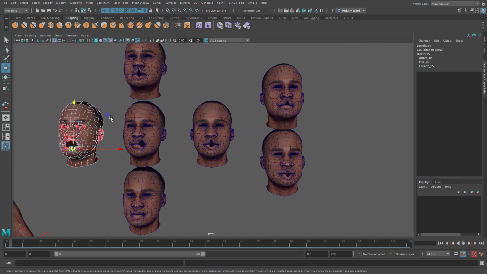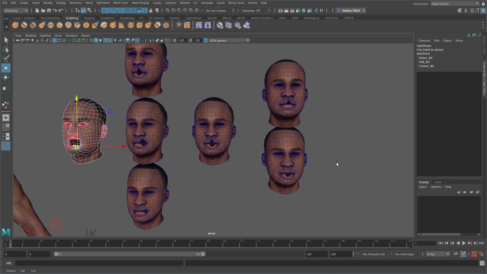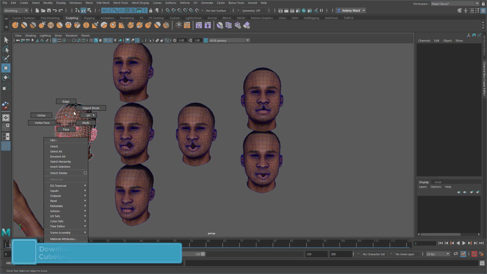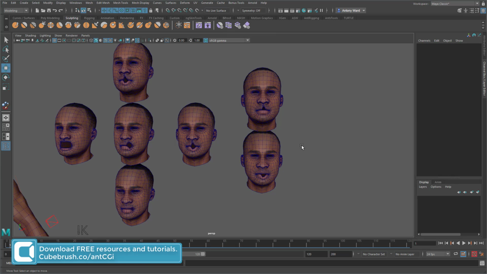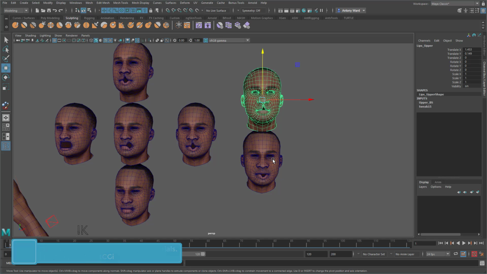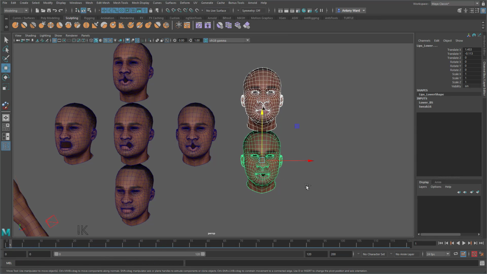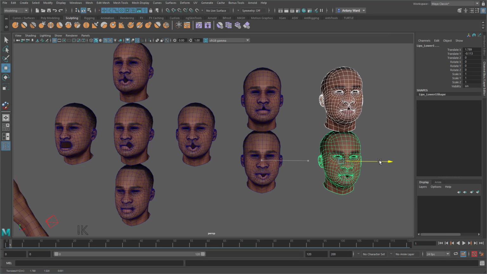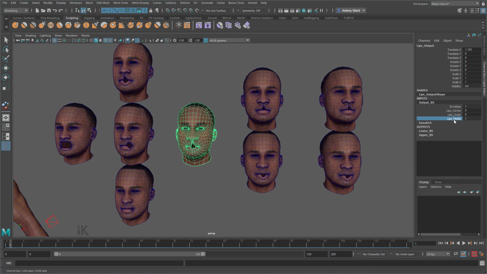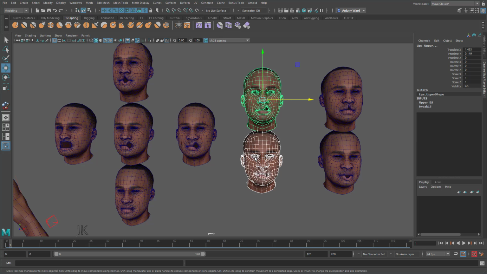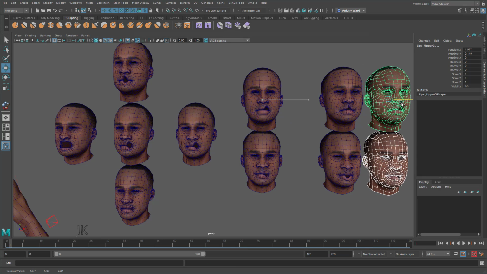Okay, so now you have your generator, what do you do next? Well, you have to now bake the shapes out, and this is as easy as duplicating the final heads. Make sure just the middle blend shape is active on the output head, and then duplicate the lips upper and lips lower heads. Move those to the side. So this has basically stored those shapes for us. Now go back to the output head and change the blend shape attributes so lips middle is off and lips outer is on, and duplicate the heads again.